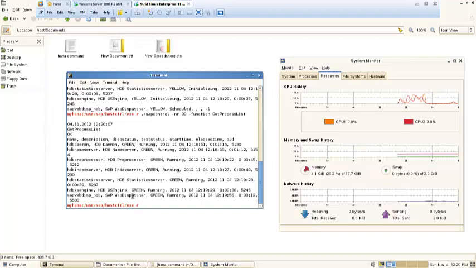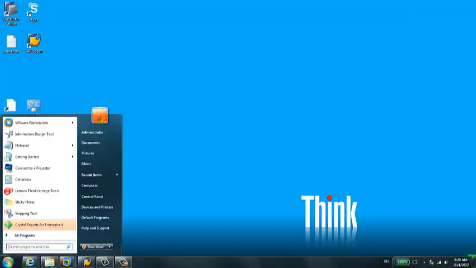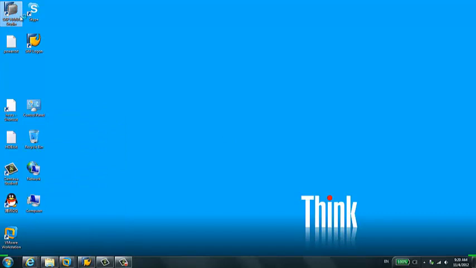As you can see now, it seems all the processes, all the servers are running and green. Yeah, it's green, running, green, running, green, running. Okay, so now let's test if we can connect from the front end, the SAP HANA Studio. Okay, I just go to my front end and go to HANA Studio.